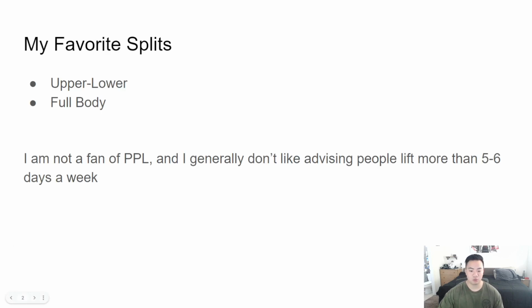First off, I want to talk about my favorite splits as far as training. If you are using a barbell, if you are aiming to get stronger, which I hope you are, and you are implementing strength-based strategies, then I really do recommend an upper lower and a full body for most people. If you are doing something a bit more bodybuilder friendly, where you're doing only around 4 movements a day, and maybe one of them is a hard lift and everything else is more machine or isolation work, then sure, you can do 5-6 days a week.